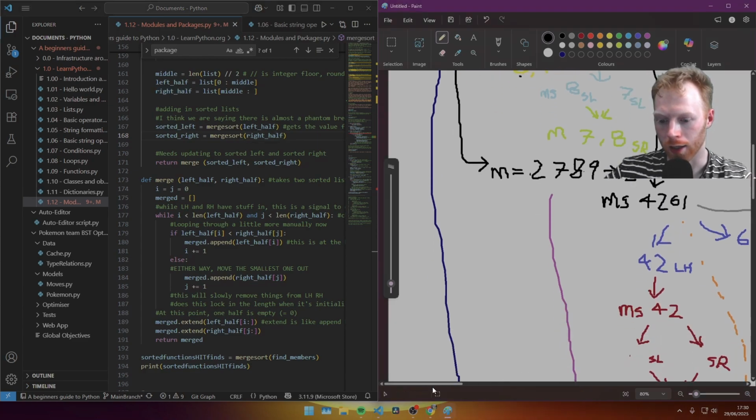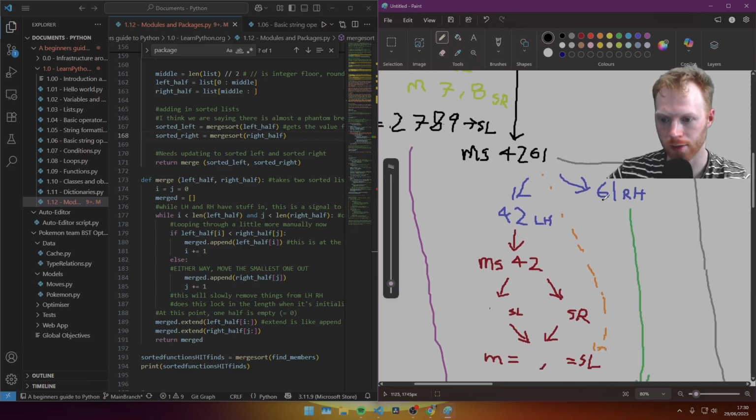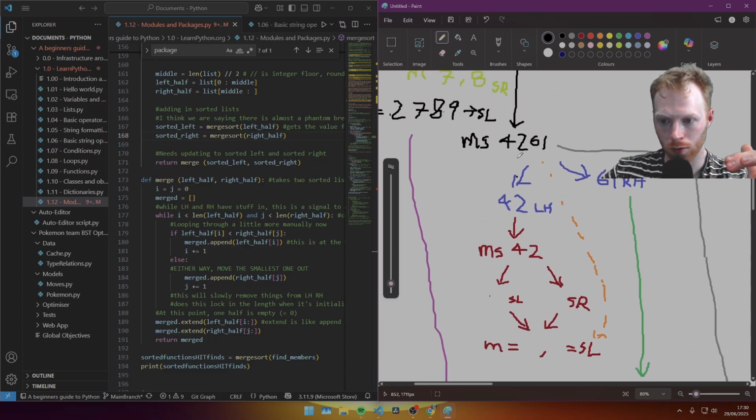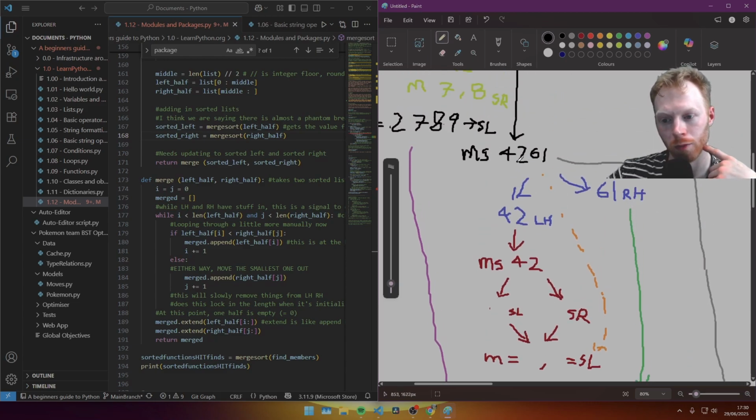In the same manner, and I'm probably a bit conscious of time, but if you can follow the logic for the other 4 digits, it will be the same here. So we do the left half, and then we do the left and right of that, which is 4, 2. Then we do the right half, which is 6, 1. We then do the left and right of that.